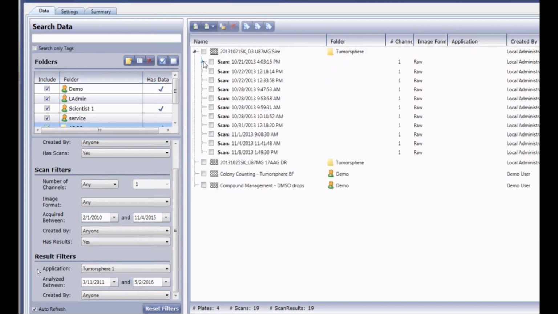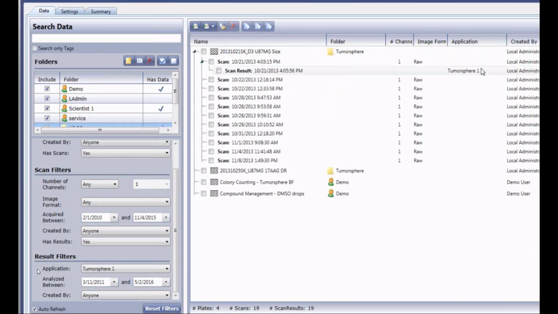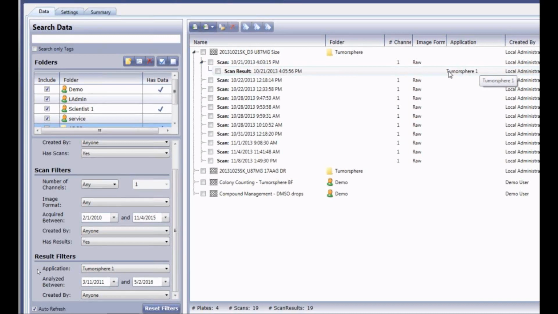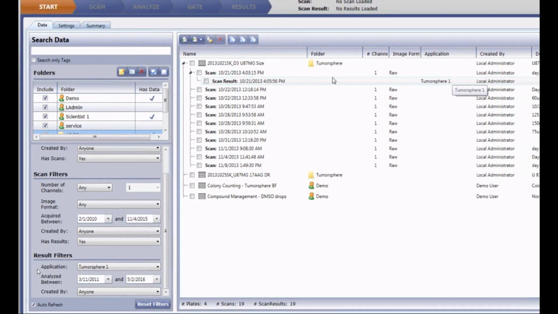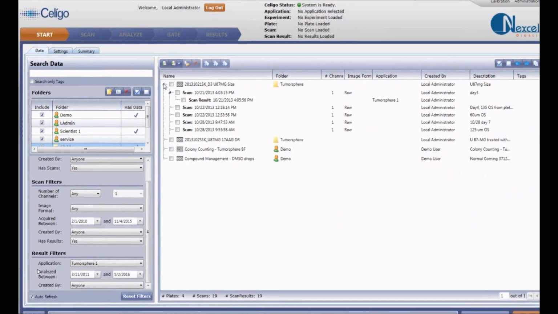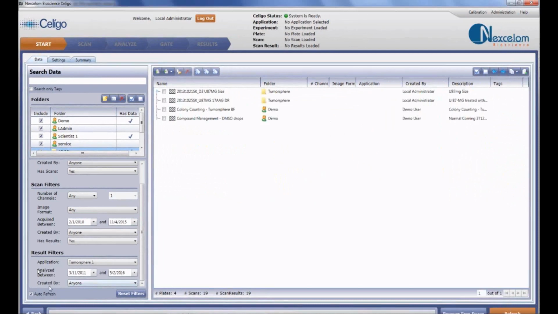So this one looks like it was multiple days of scanning. So it has growth tracking for tumor spheres. So it's showing 1 tumor sphere channel for this scan. Okay. And again, if you have analysis created by a specific person, you can do that.